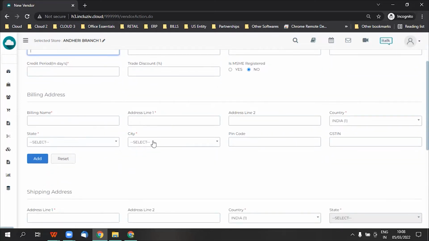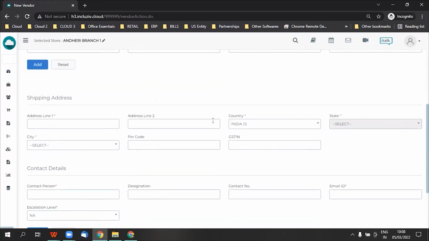You can put in their billing address or with a billing name. Now here you can put more than one billing name. There are a lot of suppliers who operate with more than one billing name, and ideally they are the same suppliers, but they have different billing names. So you can create a single supplier with multiple billing names so that whenever they supply material, you can book their purchase invoices in the respective billing names.